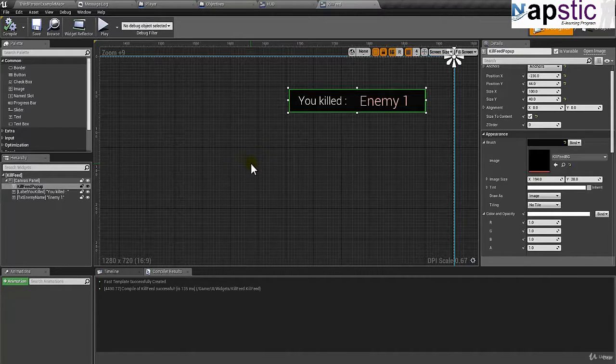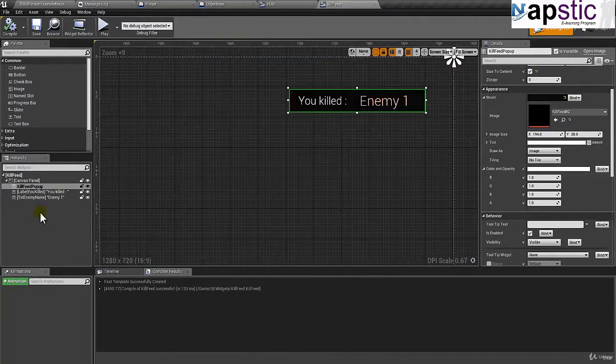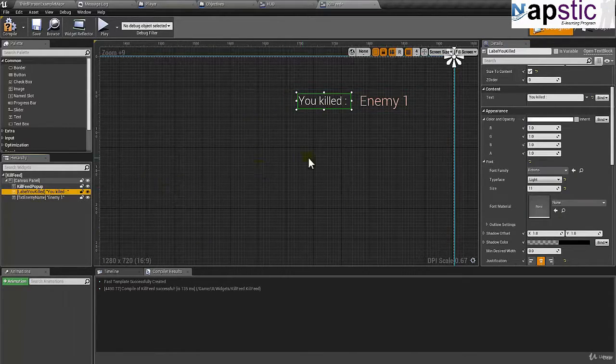For that to happen, the way we're going to animate is we're going to start off with an opacity of 0, and then we'll animate it to 1, then stay there for a while, and then animate back to 0. So the initial opacity for all these elements has to be 0. I'm going to set 0 for the opacity of the kill feed pop-up, and the same for the you killed label, 0 for color and opacity.